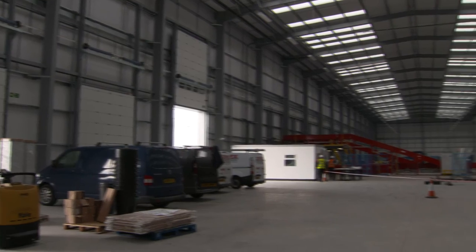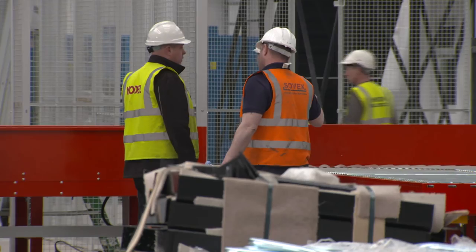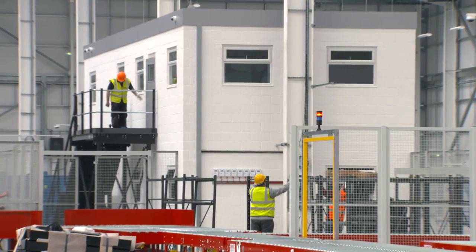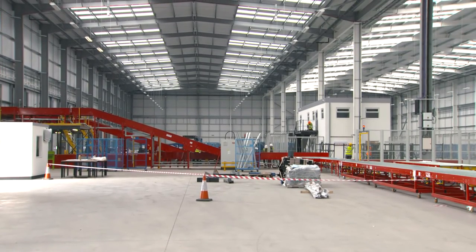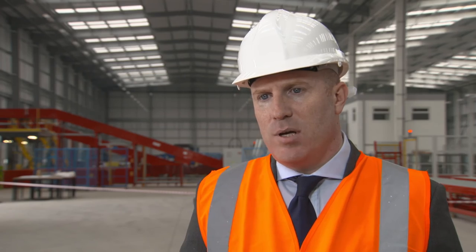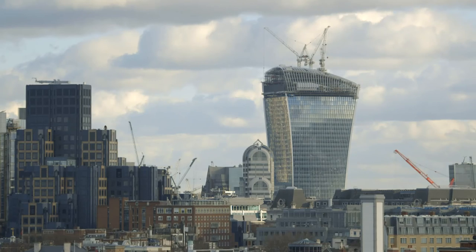The increase in last-mile delivery or city hubs is in part due to the rise of e-commerce. In 2015, 14% of all retail sales were done online. Companies now request sites like this one, which is in the final stages of development, to be fully constructed in 10 weeks. The location, location, location principle in logistics has always been the cornerstone of the difference between good and bad. But in particular with e-commerce, the need to be able to service residential areas has made Greater London, and indeed Europe, a very highly concentrated, high value, high demand market.